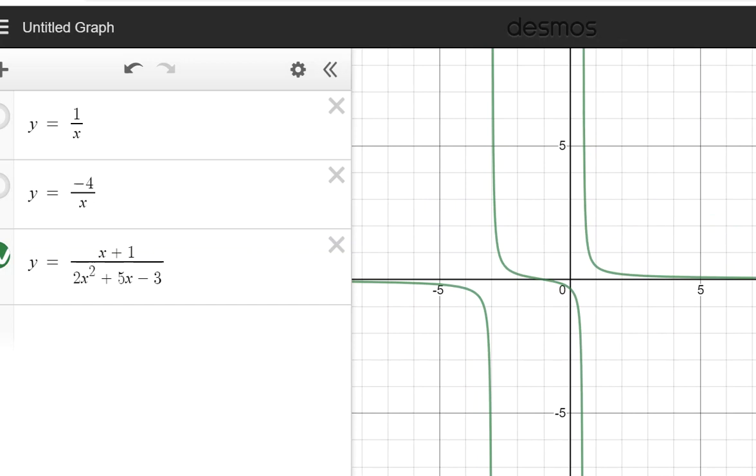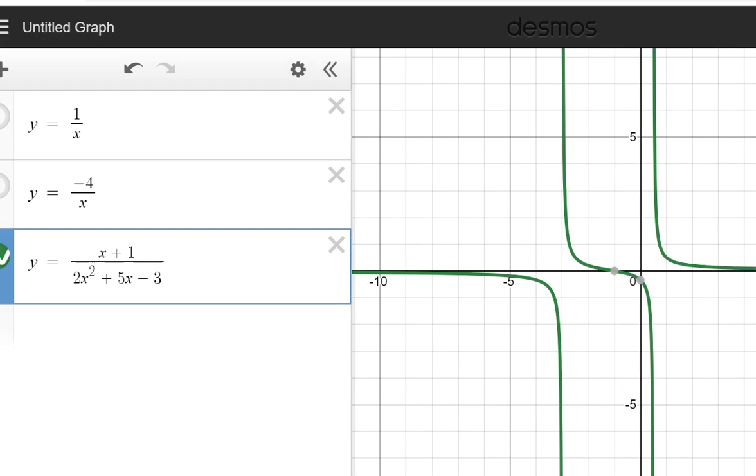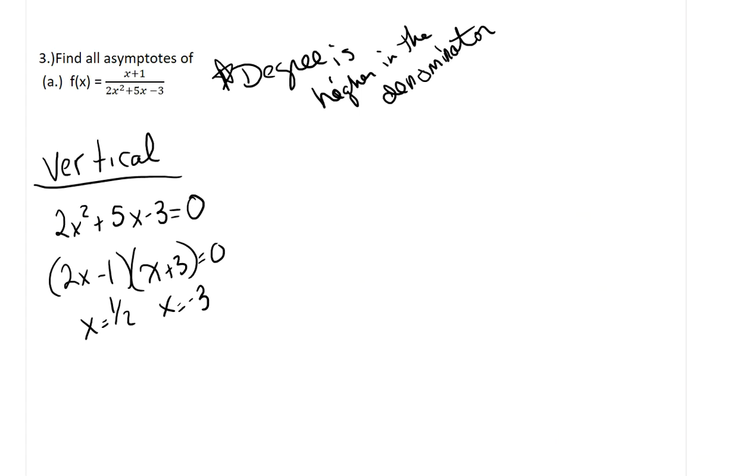Now there's actually something else that happens. Even though it doesn't happen with the entire graph, do you see how this line flattens out here and this line flattens out here, and there's asymptotes on these sides? So there is kind of a horizontal asymptote happening, just maybe not all the way. This is an example of a discontinuous graph where it doesn't connect between the different parts. So like the name suggests, it's disconnected from one another. What we're going to find now is where that horizontal asymptote is. Based on the picture we just saw, it happens at 0.